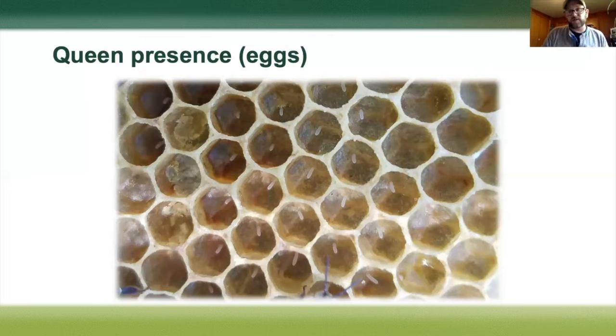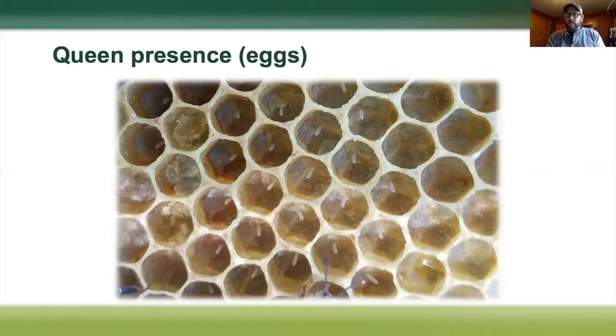The other trick, and because we're not going to have an experience together this year doing this, the trick to seeing eggs is that you have the sun to your back coming over your shoulder and the frame in front of you, and that sun is shooting right down into the cell. You may have to move it a little bit to line it up right, but when you do that, you should be able to see eggs very clearly on a sunny day.